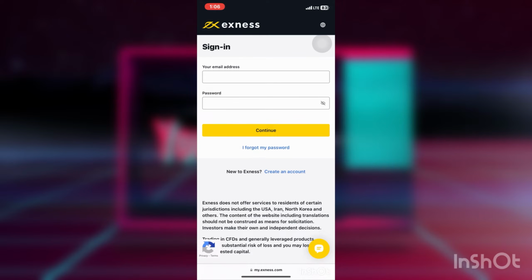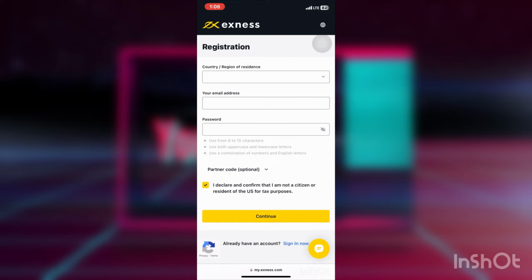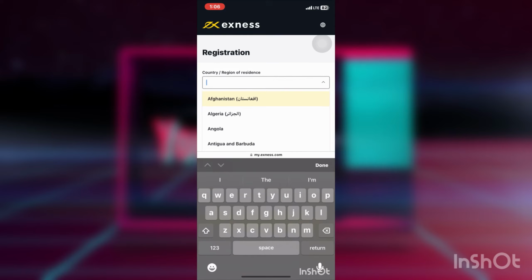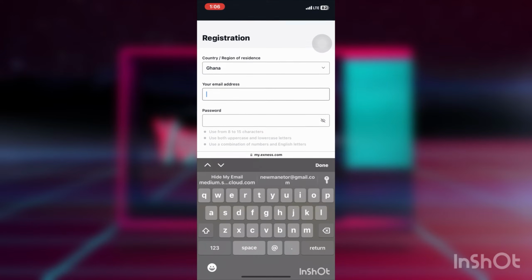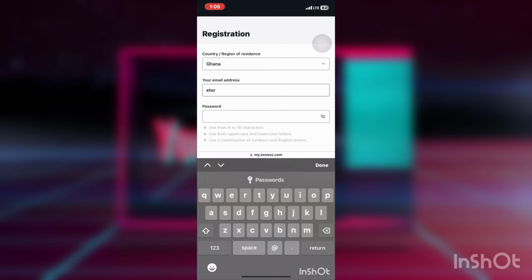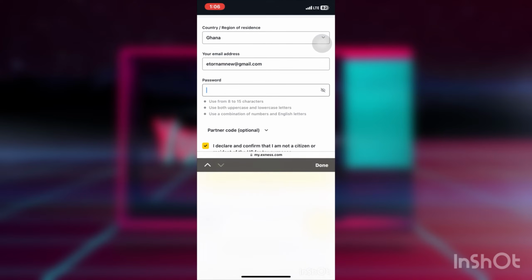So on your Exness homepage, you click create an account, and here you type in your country or region, the email address you want to use to create this account. And also the password that you want to use to create this particular account.